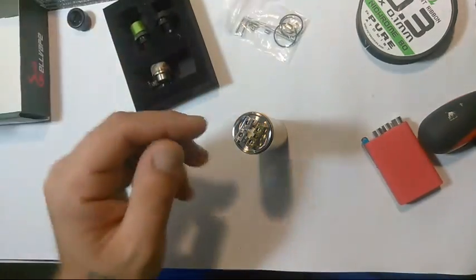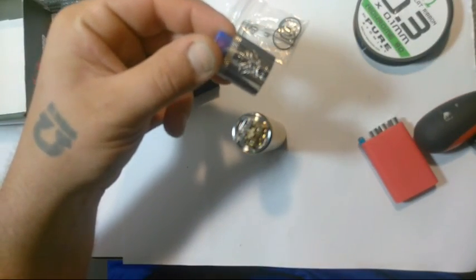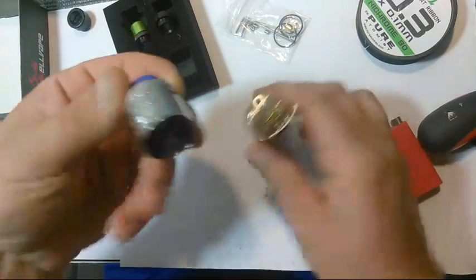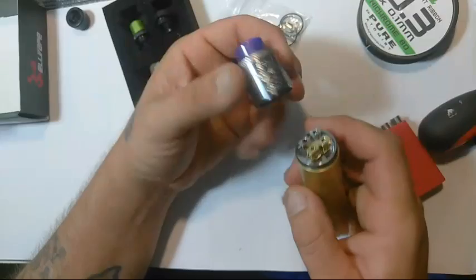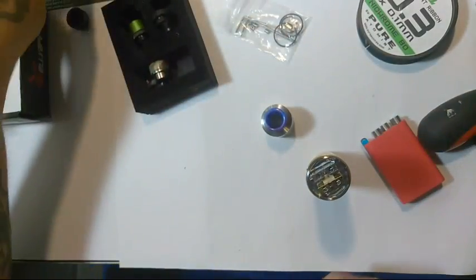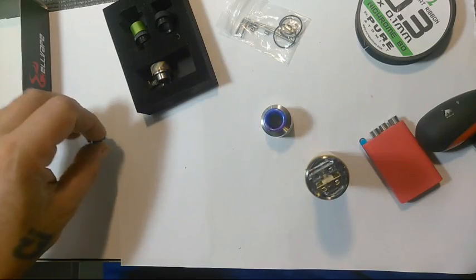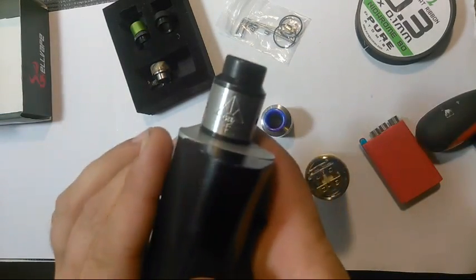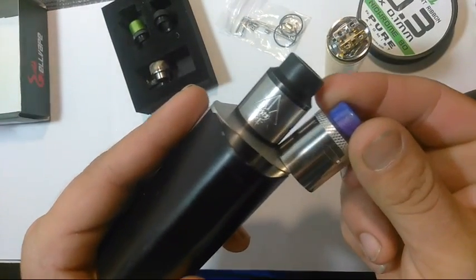And they also come in black, not just stainless. There's also a black option. Yeah, I really like it. I like the icon. I like that it's shiny. Like most RDAs that I have, they're stainless, but they're not shiny. So it's a good difference. They're usually like that brushed finish, like the Goon. But this is like that shiny finish.